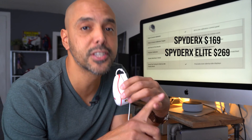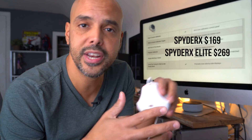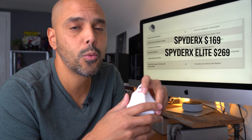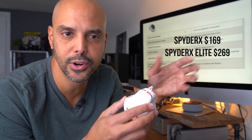The Elite features that are cool: it does projector calibration, it also gives you soft proofing — if you want to print, it has its own software to check papers, although you can do that in Lightroom as well. It's a little better for calibrating for videographers or video work and motion. And a cool feature: it allows you to do what's called studio match, so if you're in an environment with attached monitors, it can calibrate those monitors attached to the main computer.